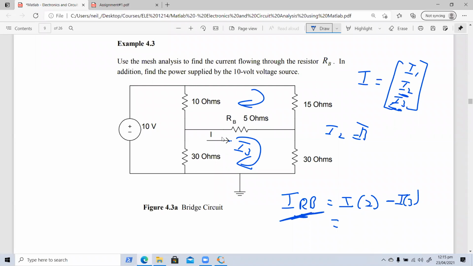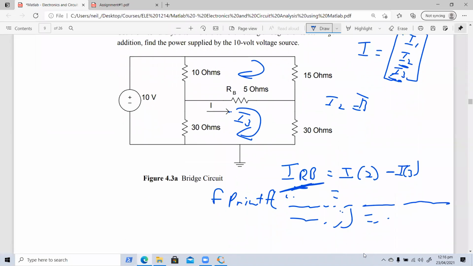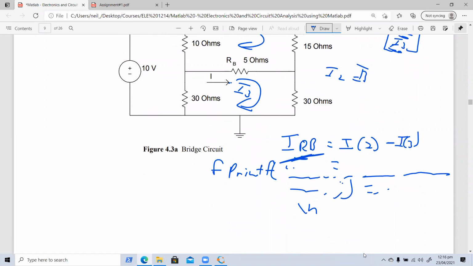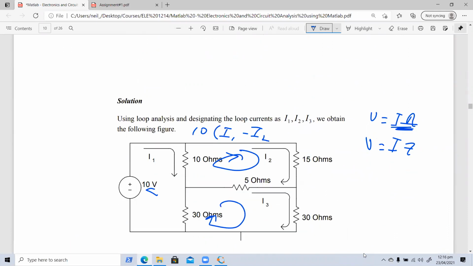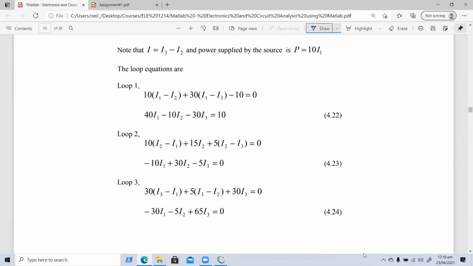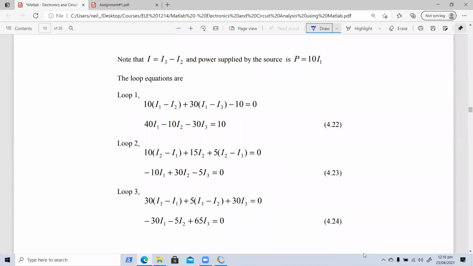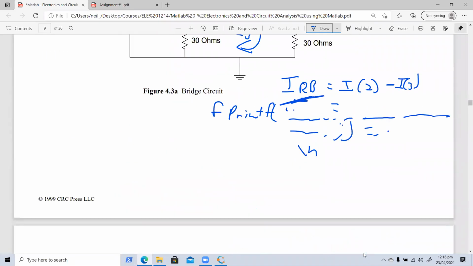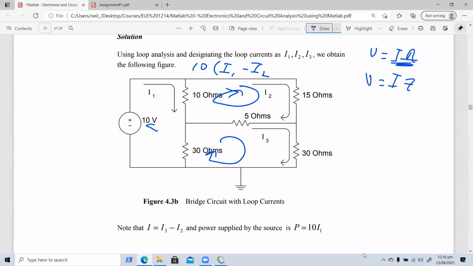Or you can of course do a print statement, printf, the formatted file print, with the current in resistor, whatever, semicolon, do that calculation and it will output the value. And we'll print it out nice and neatly. You can use your \n to make sure it's printed nice and neat. And you get calculations like that. So not only can you solve for the currents, you can solve for other auxiliary things that they might ask. They can ask things like power, and you know your equation for power as well, right?